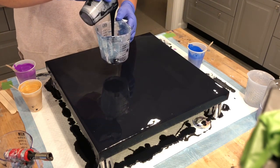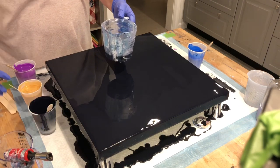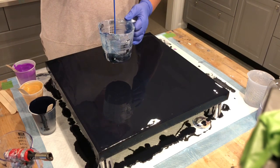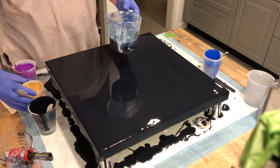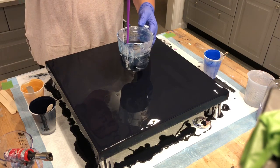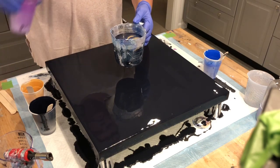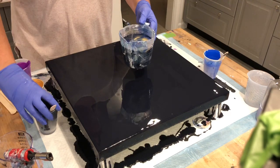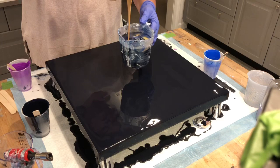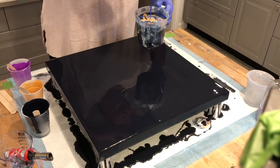We're gonna pour into the cup here. There we go. And we're gonna do the blue. Just pouring it right in. Let's see. We'll put a little more of that in there. And maybe a little bit of blue.